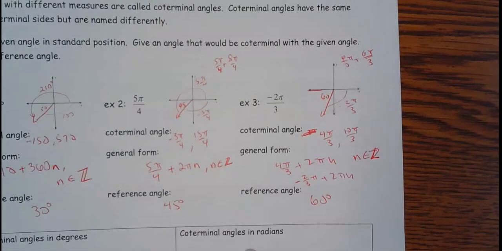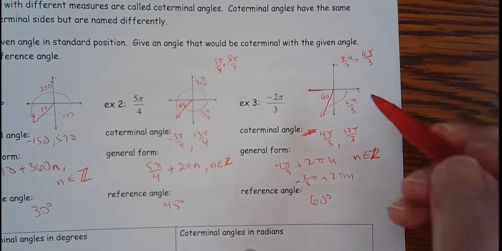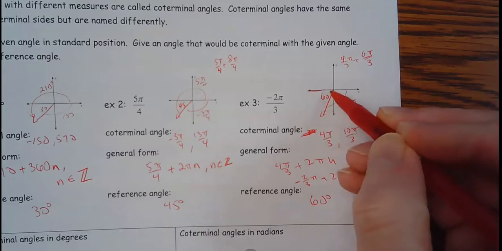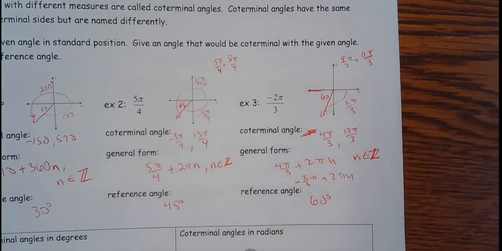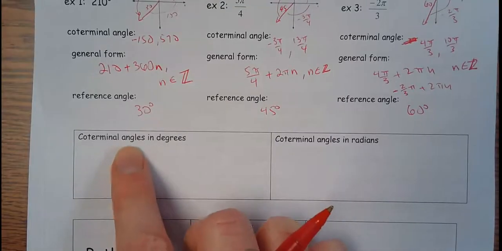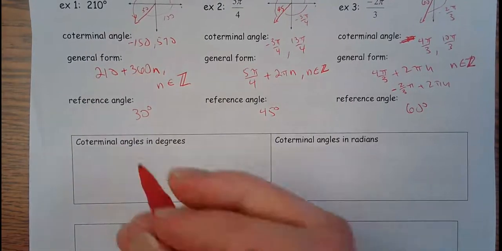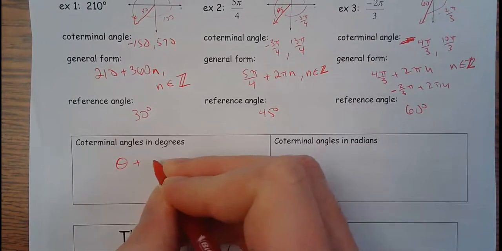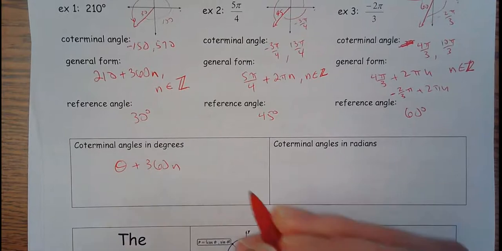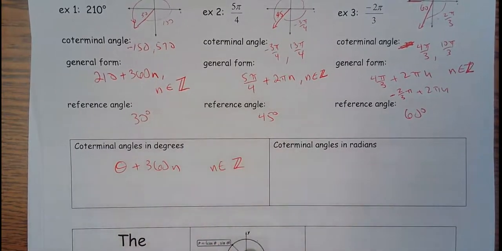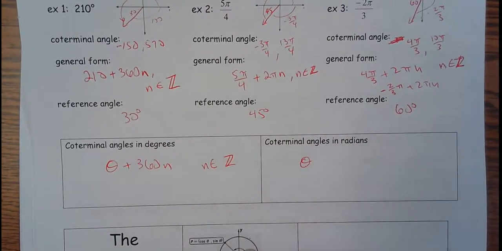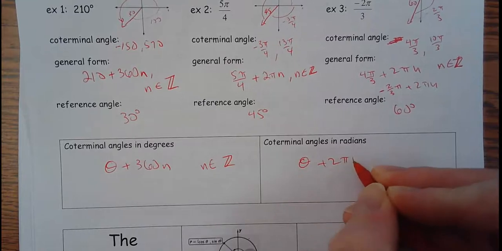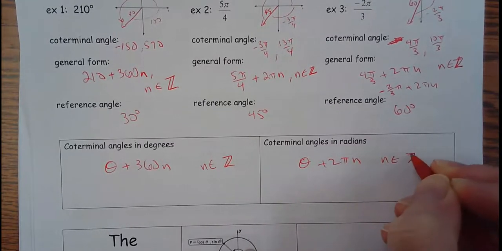And that reference angle is just like if it makes a triangle and you would do sine, cosine, tangent, you would do with respect to the x-axis, because the coordinates, how far left and down you go, that's this angle inside here. Okay, so just in general, if we're trying to write coterminal angles, if it's in degrees, whatever degree you were given, plus 360 times n, where n is in the integers, that's going to give you your answer for the general form. Coterminal angles in radians, going to be whatever angle you were given, plus 2 pi n, as long as n is in the integers.